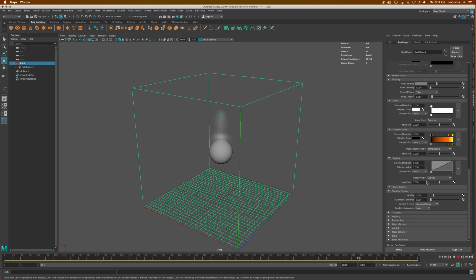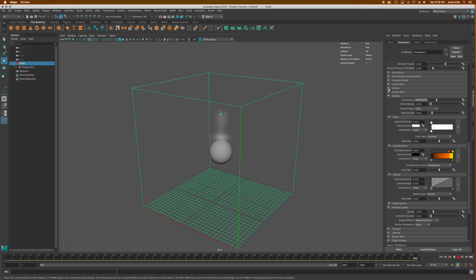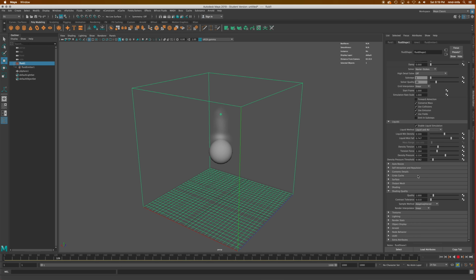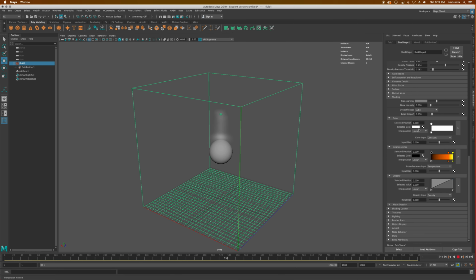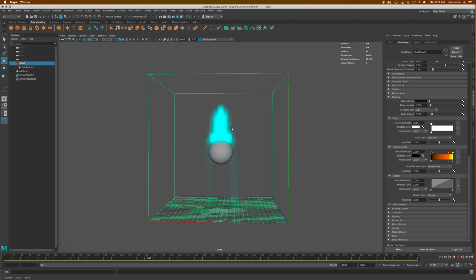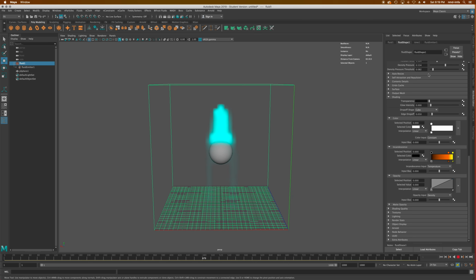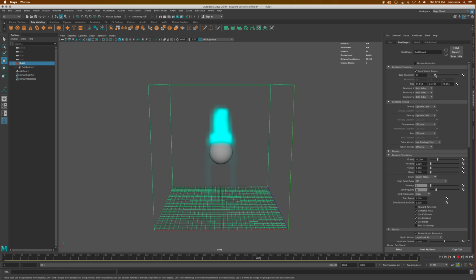Speaking of which, if you come down here under shading, sorry, I'll fold this all up because this is what it's going to look like when you find it. So under shading here, I can choose color. I could give it a blue tint, which is cool. And I could bring the transparency up so it's not so transparent. I could make it rather opaque. There we go. And again, I could come up and increase that voxel density.